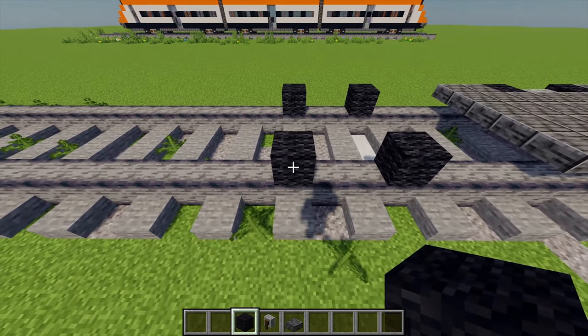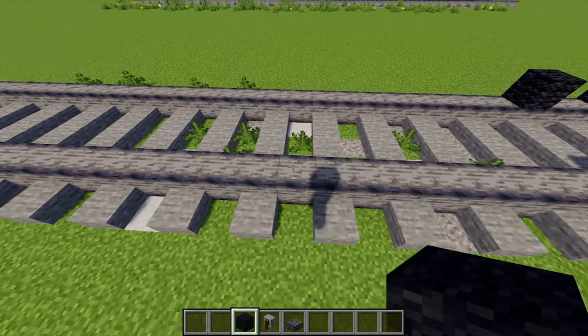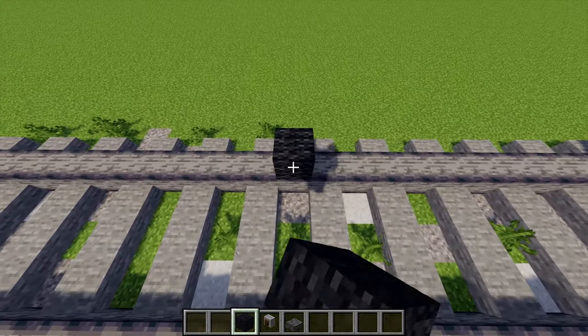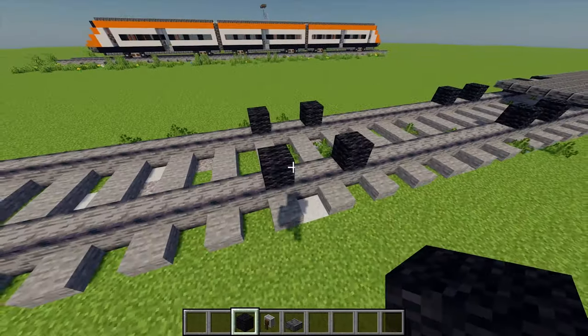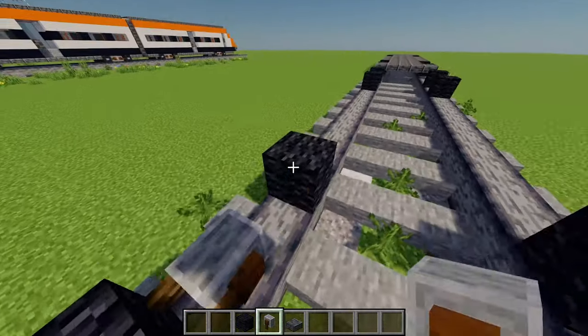And then I'm going to leave another gap of 10. So 1, 2, 3, 4, 5, 6, 7, 8, 9, 10. On the 11th block, let's place another pair. Gap of 2, and then another pair there. And then moving back to the grindstone, let's place 2 just in between these wheels again.